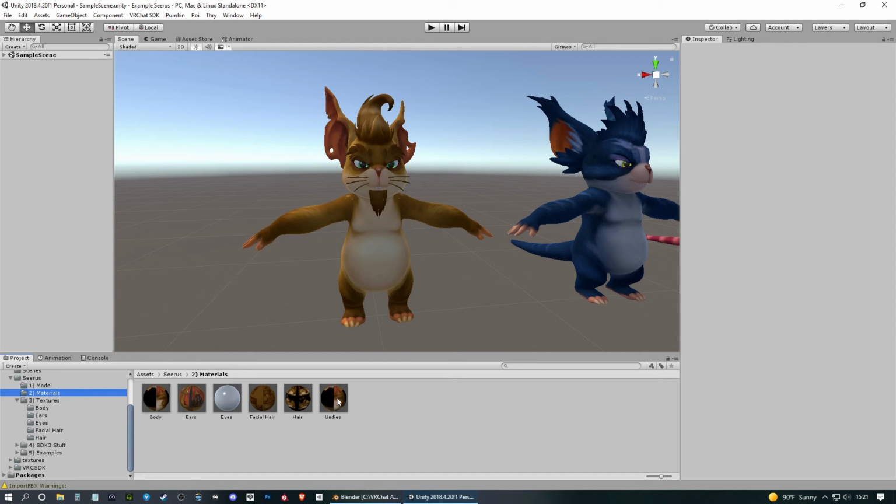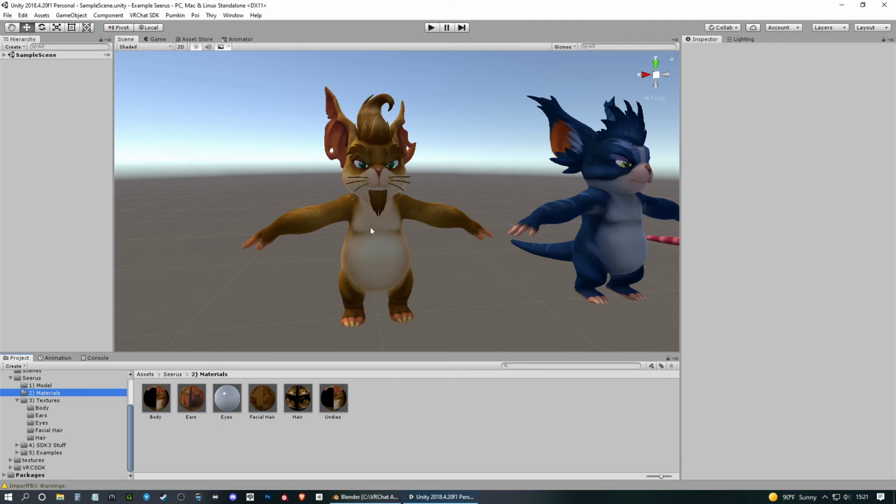They need to have the exact same thing. Additionally, the body, ears, hair and undies all need to have the same color. The facial hair, you can make any color you want. You can have a blue body and white facial hair. Doesn't matter, because there aren't seams that would look weird.